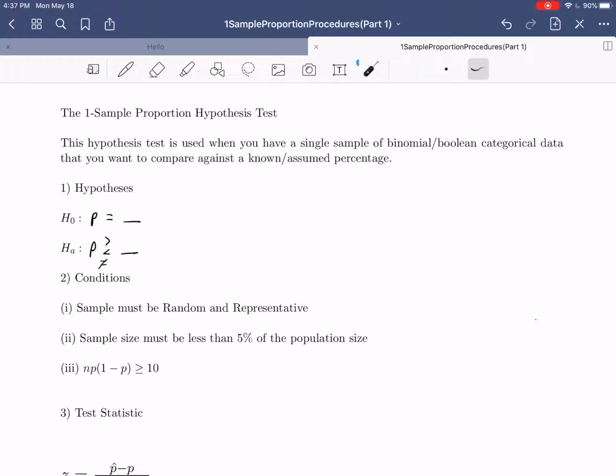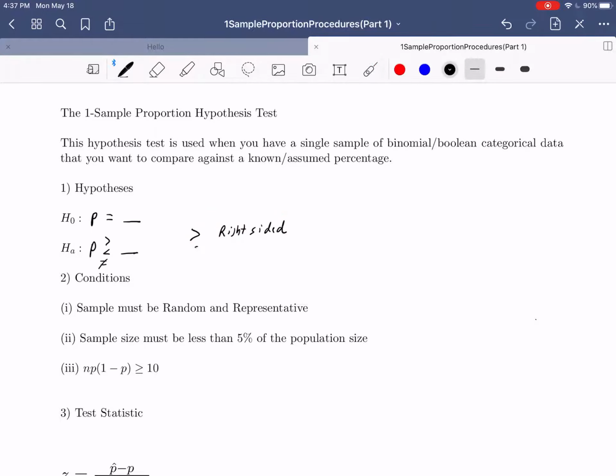So once again, when we are setting up these hypotheses, there's going to be 2 things that are necessary. We're going to have to figure out the value that's going to go there, and then also figure out the correct inequality. When we were doing these mean procedures, we often referenced these 2 as one-sided, and this guy is 2-sided. We're going to continue that, but we're going to be a little bit more specific about these. If we decide to use a greater than, we're going to specifically call that right-sided, which should make sense because things that are larger are on the right.